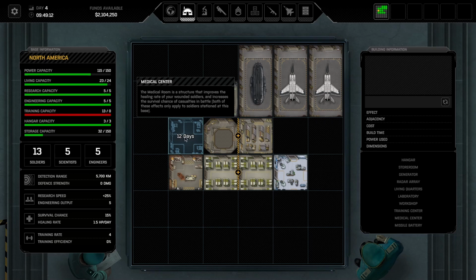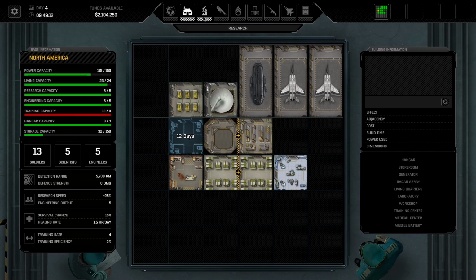I've done a little research online from people who played in the closed beta. I also played a little bit before this game. And your troops get beat to hell, as expected. So you want the medical center, which increases their healing rate and so forth. I'm thinking as of right now that's the first add-on to make. It takes 15 days.